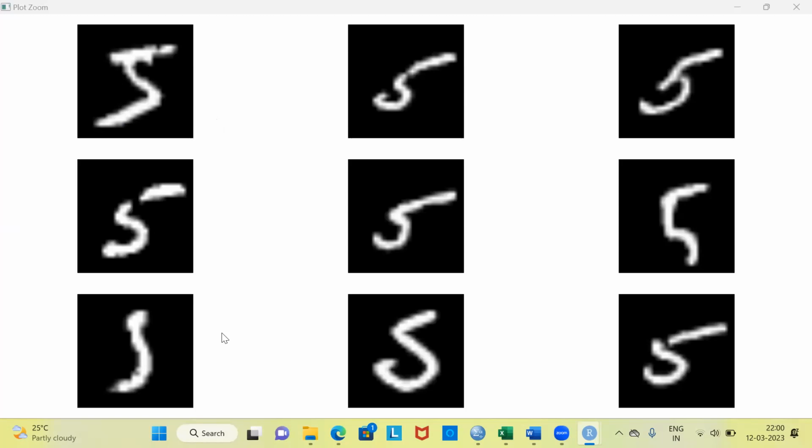Question is, can we build a deep learning model which can clearly recognize that each of these digits represents 5? And what is the level of accuracy of such a model? My first impression is that when you look at the 7th image, the model might struggle to recognize this as 5. This might be misclassified as either a 3 or a 1. Let's go ahead and build the model and then check the performance of the model.